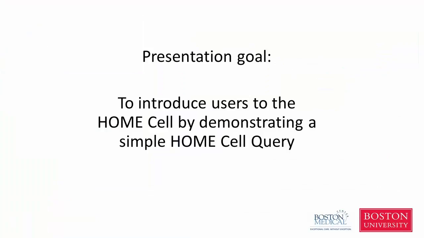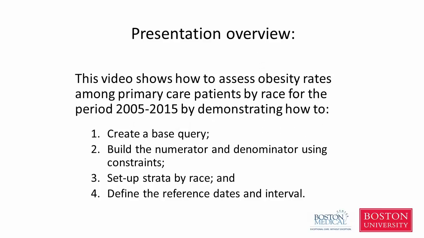So in this presentation, we've tried to introduce users to the HOME cell by demonstrating a very simple HOME cell query. And I hope in watching this, you've been able to see that we can measure obesity rates among primary care patients during a certain time interval by first creating a base query, then defining numerator and denominator queries, and finally stratifying by race, and ultimately generating a rich data table that's easily graphable and exportable.